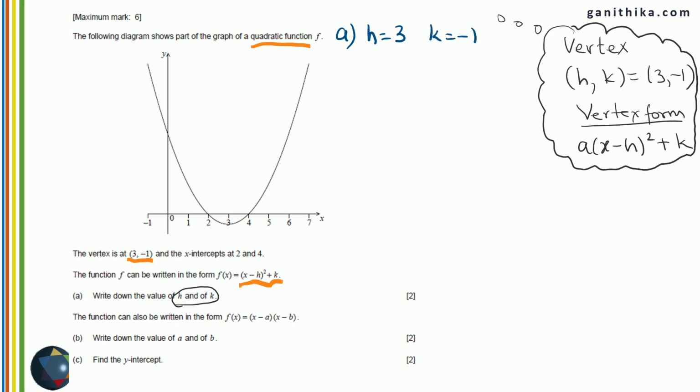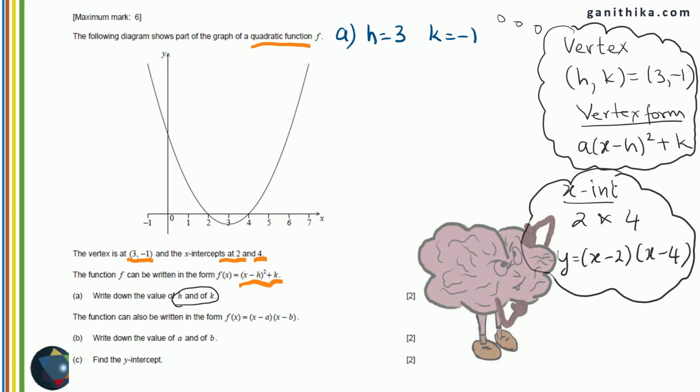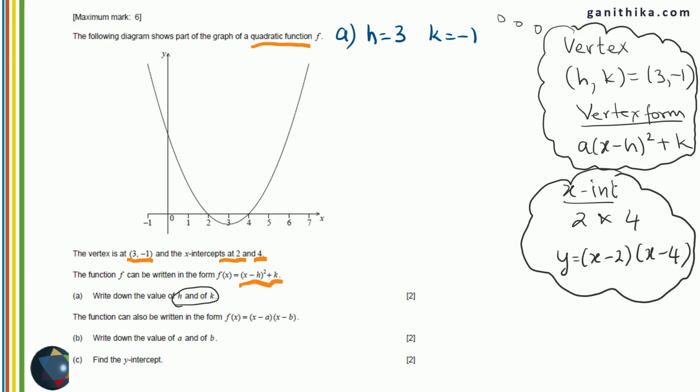And going to the next part, x-intercepts are given 2 and 4. So the moment you see the x-intercept, you should understand that you can write the function as a product of factors using these roots. x minus 2 and x minus 4 will be the factors for the function. Going back to the question, we can say that another form of f of x is x minus a times x minus b. When you compare this with what you just thought, you can say that a is equal to 2 and b is equal to 4. It could be a equal to 4 and b equal to 2, but one of them is 4 and the other one is 2. Now the question is actually asking you to find the value of a and b, which you have already found easily.